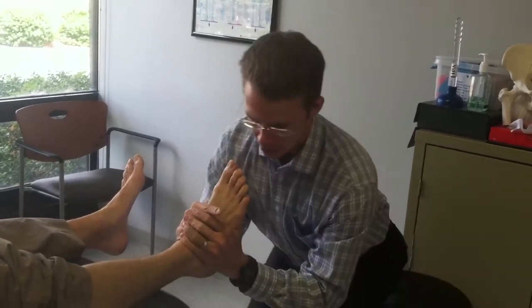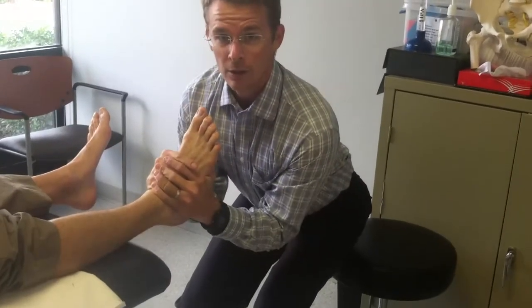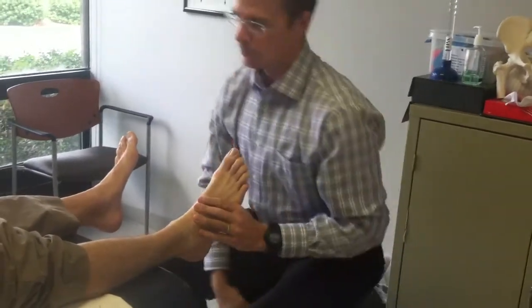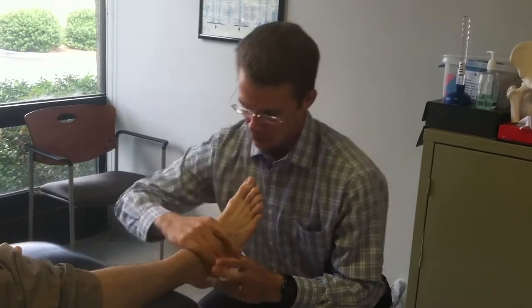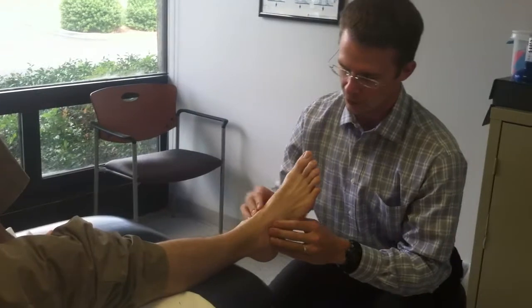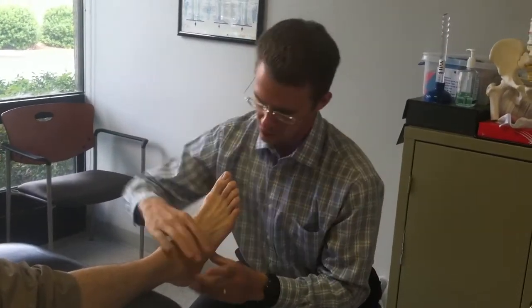But getting here, you cannot sit down and be in this position with good body mechanics. Notice that my elbows are together inside, they're not out. And I will tend to have the patient bend their opposite knee and attempt to protect their lower back from any kind of excessive force that I may have. And then here, I could have the patient just push down slightly with this foot, as long as they can keep their other leg relaxed. Again, just protecting more in the lumbar spine.